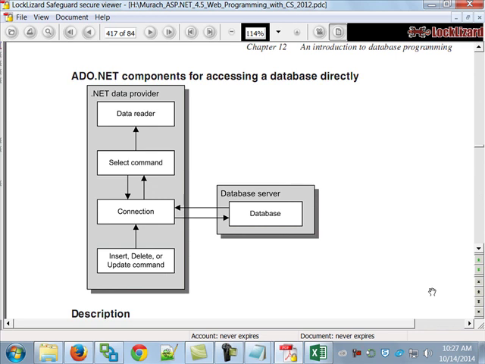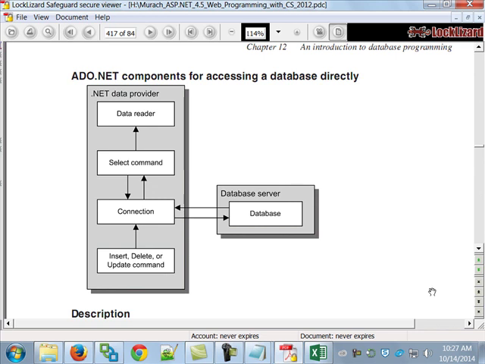So if I have a data reader, it's a read-only object. But if I've got 30 records in my database and I want to just read all 30 of them, I can use a data reader. All right? Because it's much faster. But I can't write to it, so I can't make inserts, updates, and deletes. And if I bring up the 30 records and I'm on record 6, I can't back up again and read record 5. Does that make sense? So it's read-only.